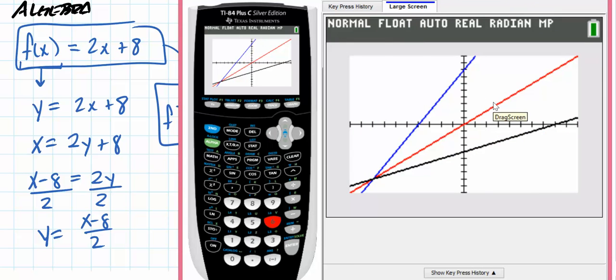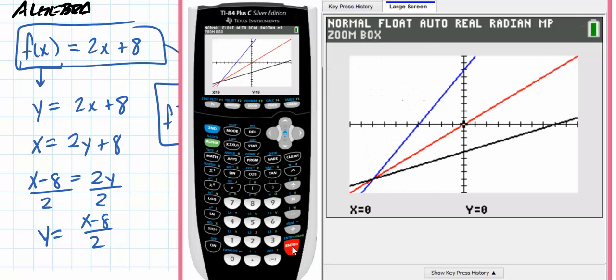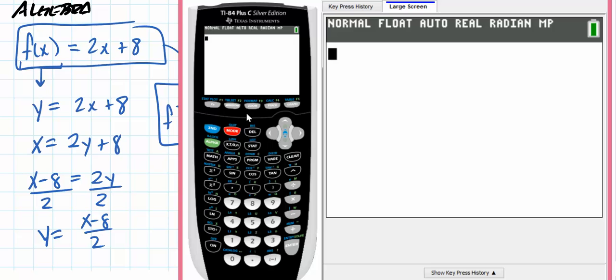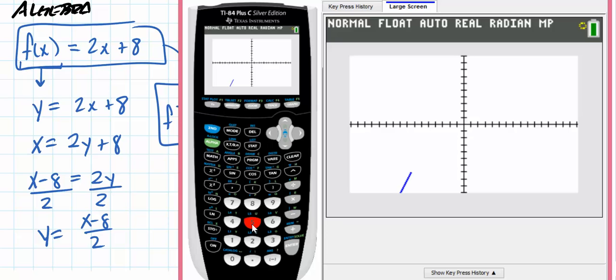Your calculator screen is longer lengthwise than it is widthwise, the way it's straightened up here. So you can change this by going to zoom, and then the box in the first one, by hitting enter twice. Oh, not zoom box, excuse me. Zoom square, which is option number 5. It makes your rectangular coordinate system equal length in x and equal length in y, so it looks more symmetric. In case you were ever wondering why your calculator wasn't looking the way it should, that's the reason why.